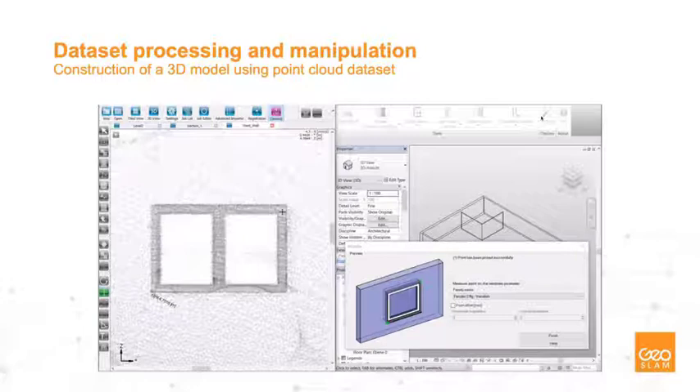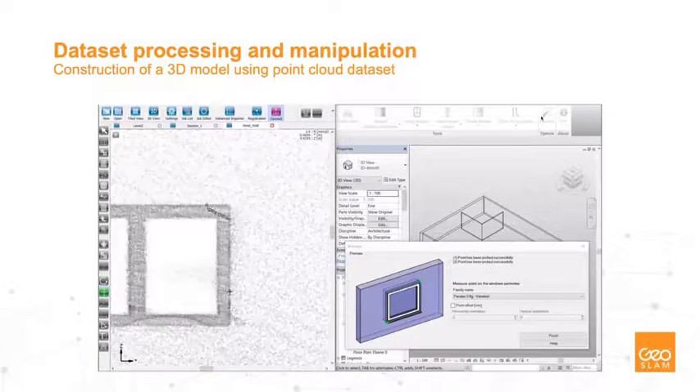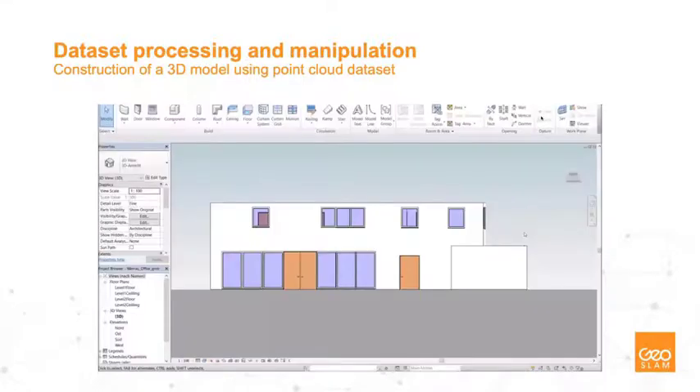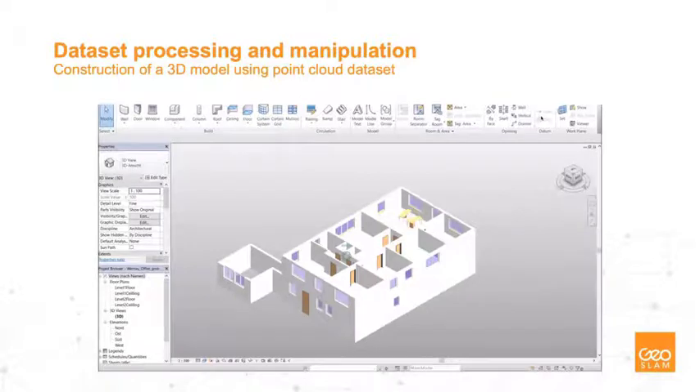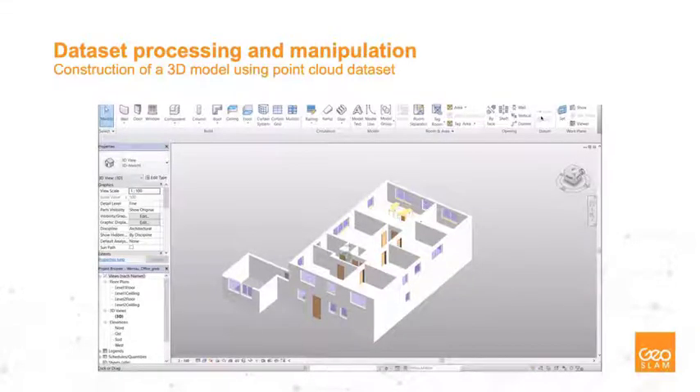Moving from 2D to 3D — we have a Revit plug-in that takes the point cloud data and concurrently plots it within Revit. In this example, you can see a window pane section of points being placed into a 3D Revit model. From this, you can build simple 3D models in Revit — taking 2D and turning it into a 3D model — to identify gross internal area, net internal area, partition positions, door and window positions. Regardless of whether you have two floors or twenty floors, you can build that with the capture we have. It's a very quick, very effective way of building a simple BIM model.